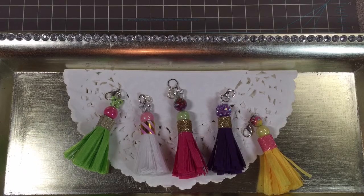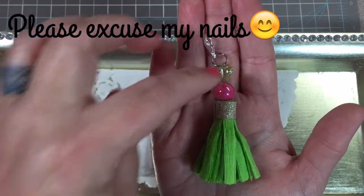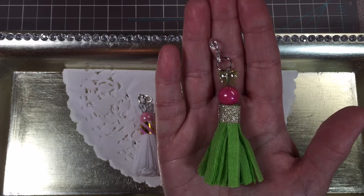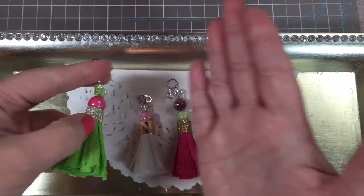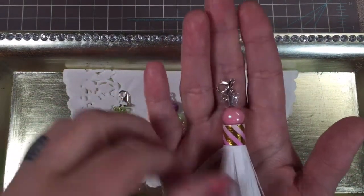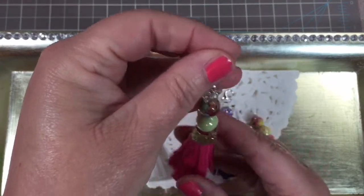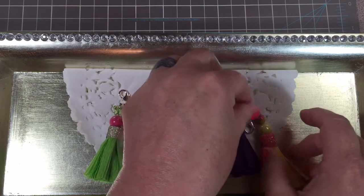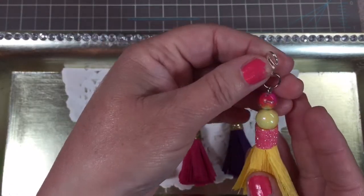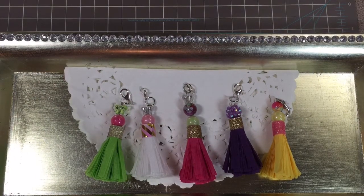I'm going to show you these up close. I picked up these little butterfly beads at Hobby Lobby for less than a buck — I think 99 cents — and they're really cute. The other beads I got on clearance as well. These can be put on flip books, pocket letters, on the front of a flip book — lots of places. You can buy tons of different colors of crepe paper. I got mine for a dollar at Mighty Dollar, and the white at Dollar Tree. They had other colors I'm going to go back and get.